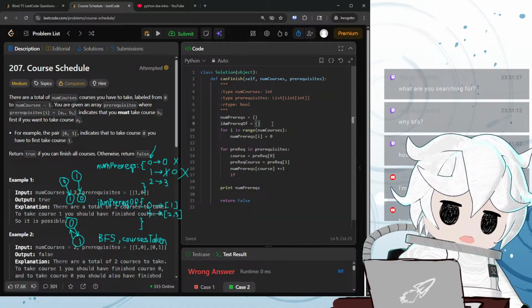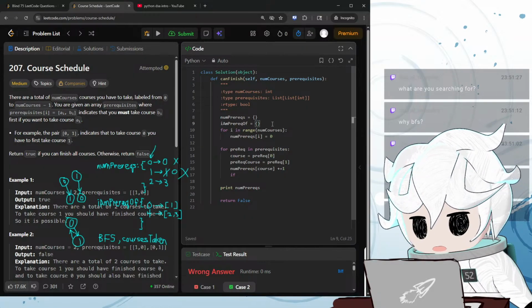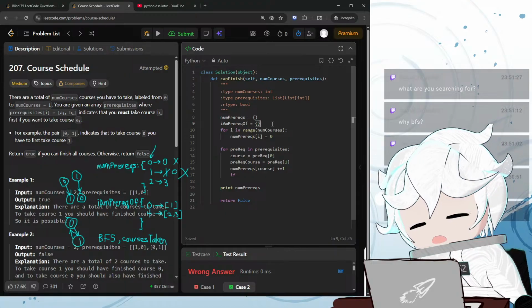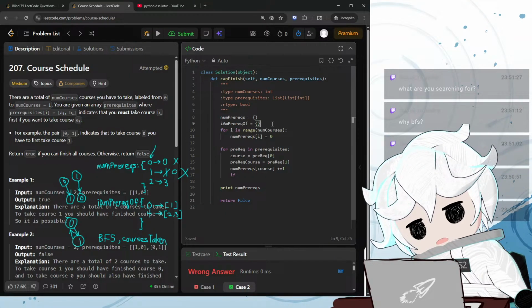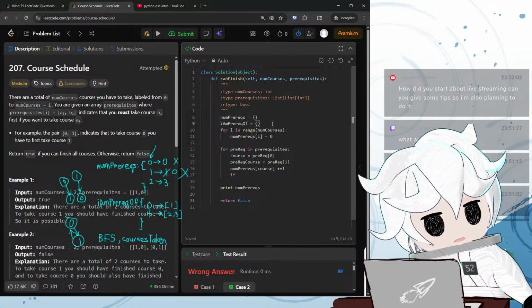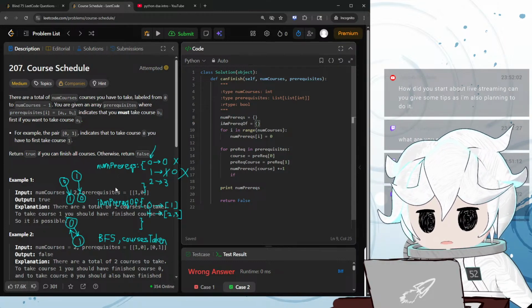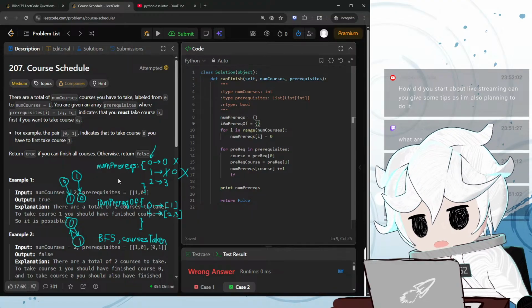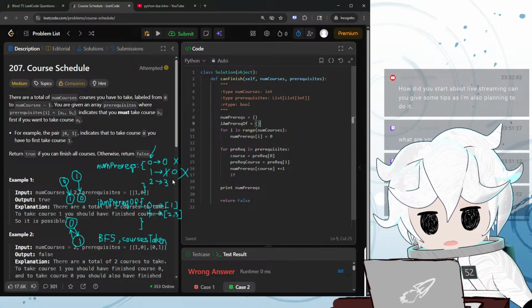Why BFS? Very good question. So my solution is kind of complicated. I want to do a two-dictionary method. One dictionary stores the number of prerequisites of each course.